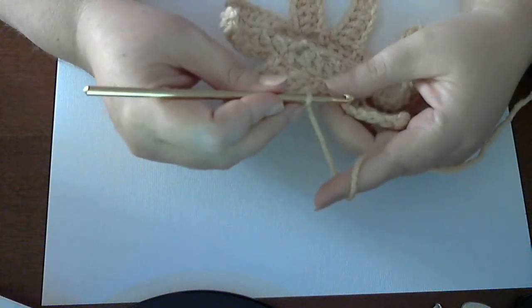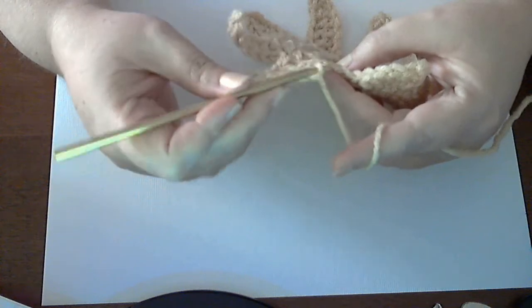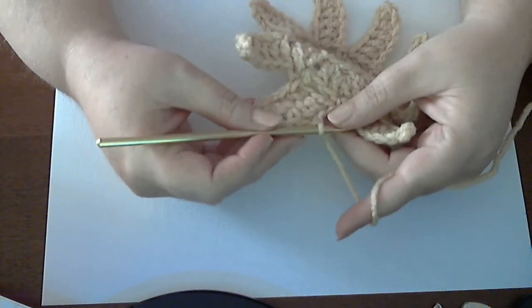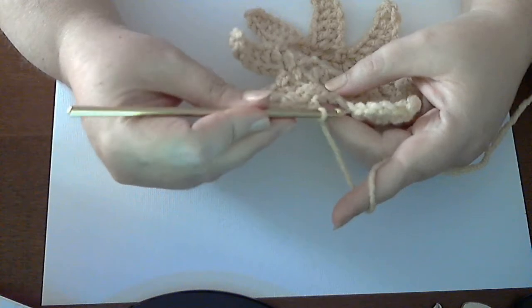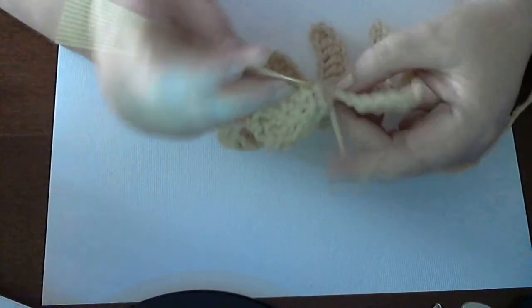Okay, then we're going to make a single crochet in the next double crochet. Actually, we're going to miss the very next one and do it in the next one. So it's the one right here at the base of the point.